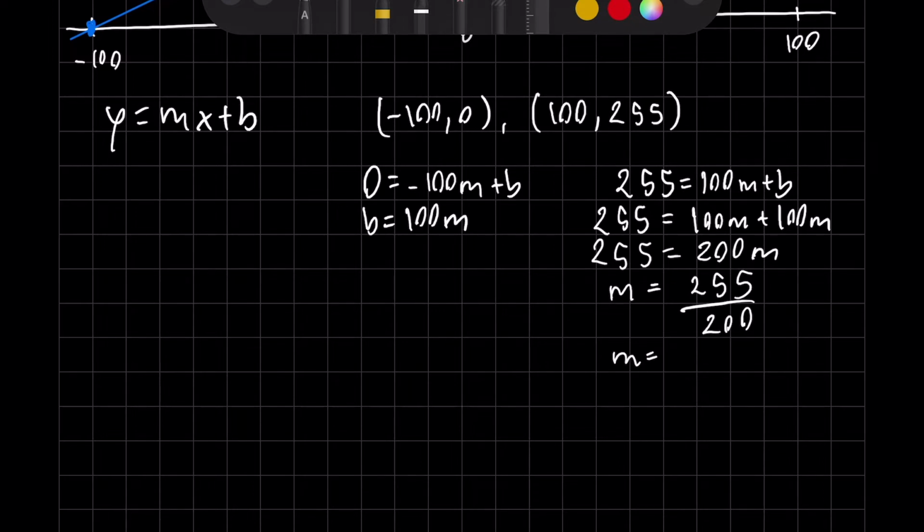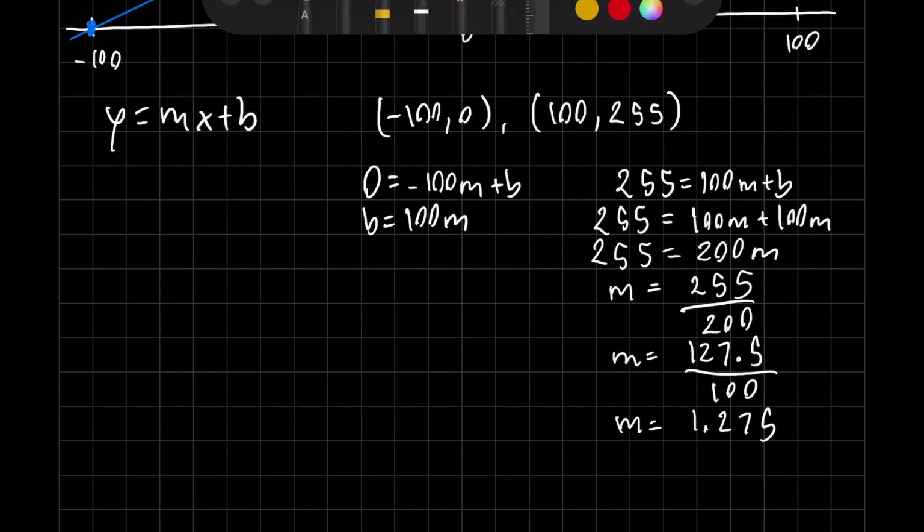Which also simplifies to 127.5 over 100. M is equal to, you can move the decimal place 2 times, and you can get 1.275. And then we can plug that into b.